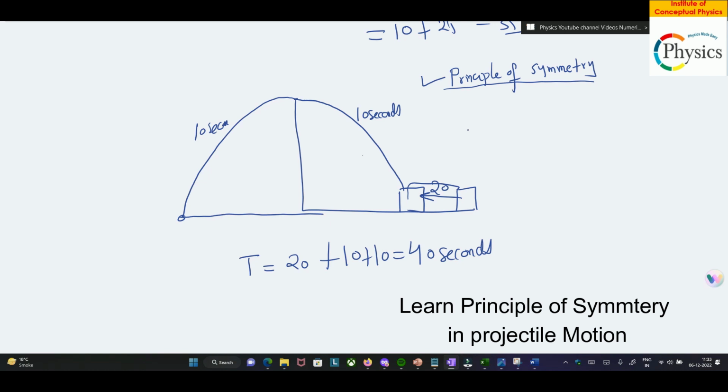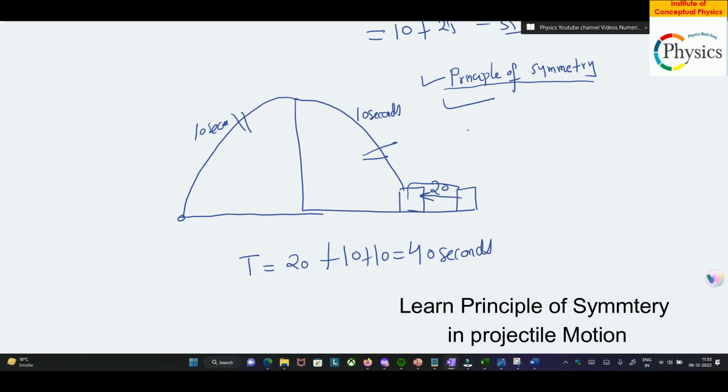But remember, these two sides of the motion are completely symmetrical in nature. I have deliberately kept this a little delayed in my solution because I want to emphasize that you must understand the principle of symmetry, which gets applied in projectile motion very often in many situations. This was one of the situations. So go through all my videos. Please do learn the principle of symmetry. I hope this made sense. Let's continue with our discussion on this question, but this completes the question.